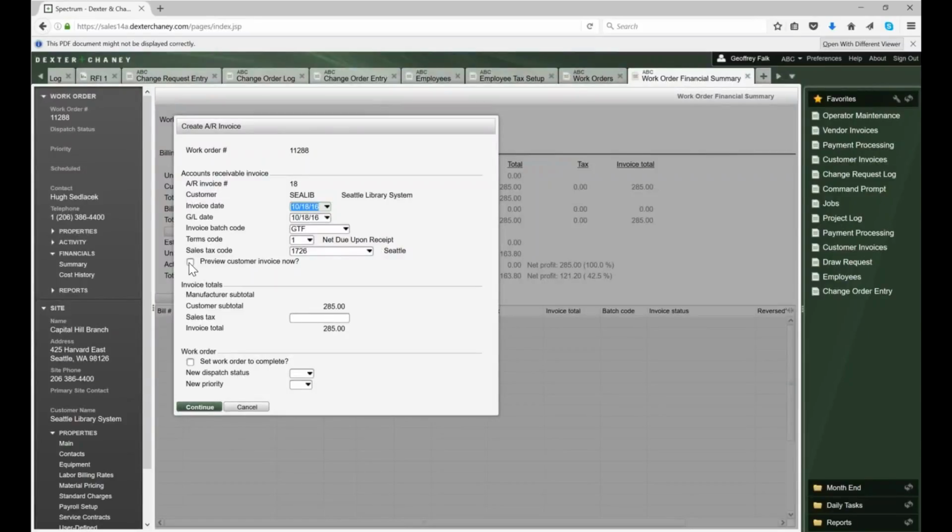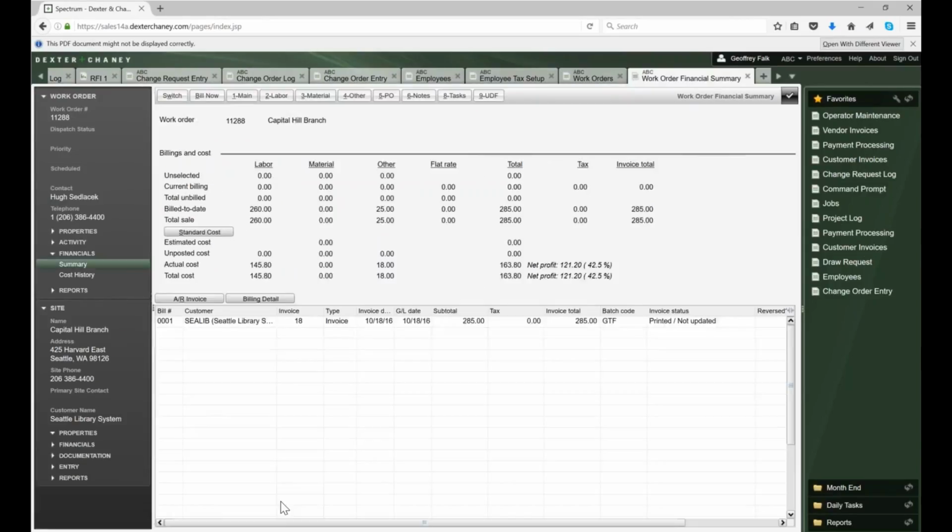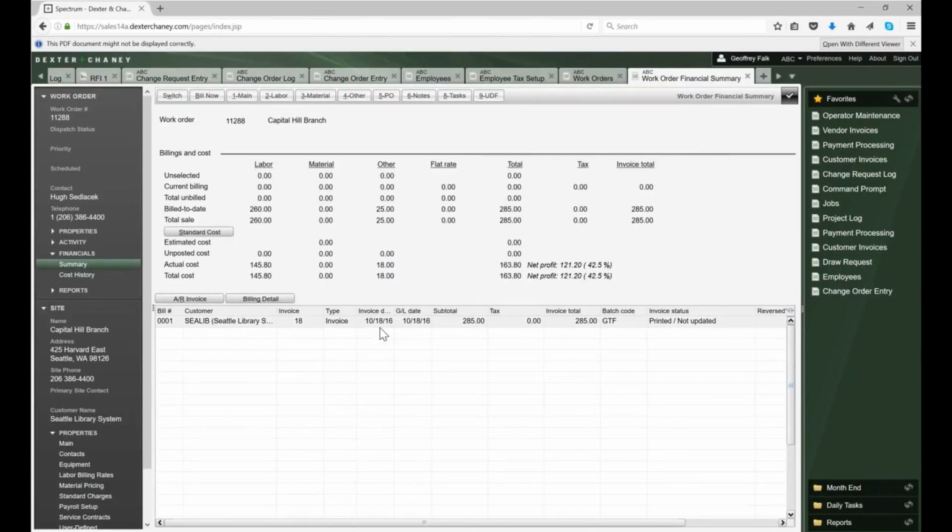I can print the work order invoice if I want to and then email it to the customer. I'm going to bill this right now, and it's created an invoice, and here's the information. It's printed but not yet updated, and I can choose to have it updated in the system and processed, and we receive our cash later as well.